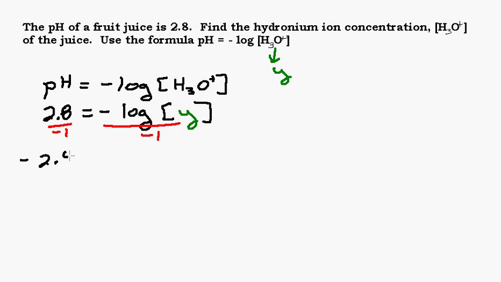So this makes this side negative 2.8, and now we've got log Y on the right hand side. I don't really need these brackets anymore. We were using the brackets because we had the H3O plus and lots of symbols there, but with just Y you can drop the bracket.